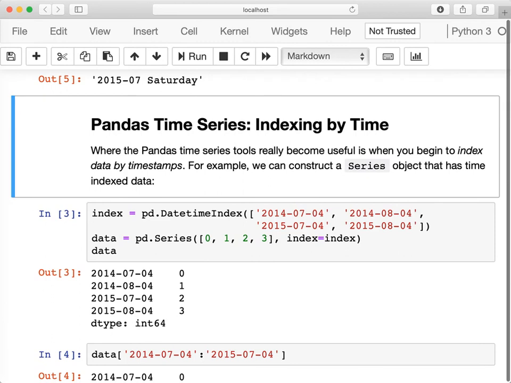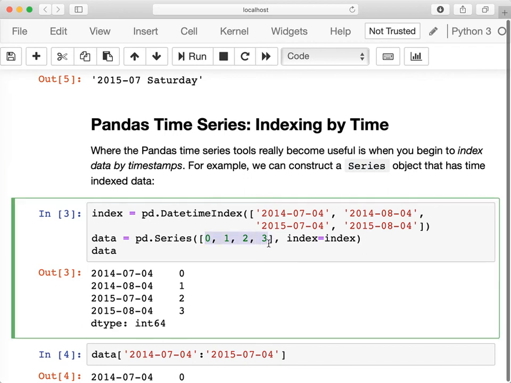Now, beyond those basic operations, Pandas also allows us to index data frames and series using time and datetime objects. And we get what we call a datetime index. In this example here, we are manually creating a series which has the values 0, 1, 2, 3, but the index itself is a datetime index.